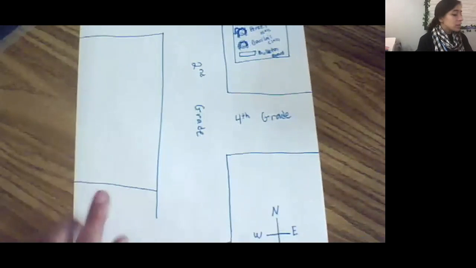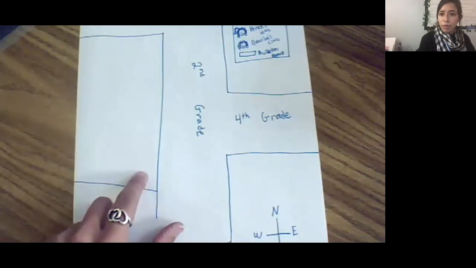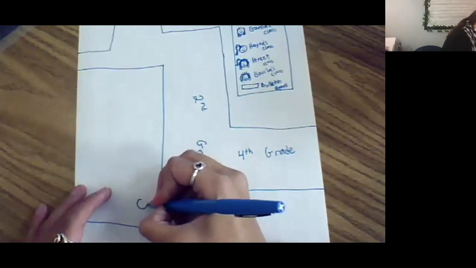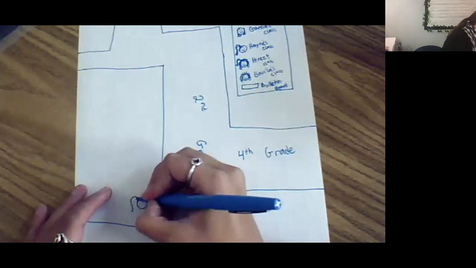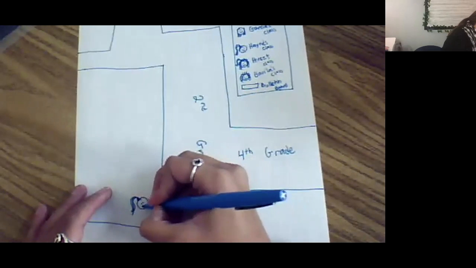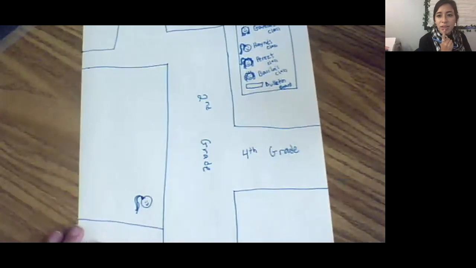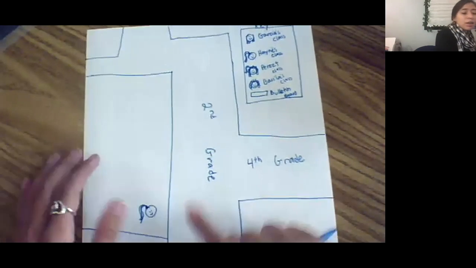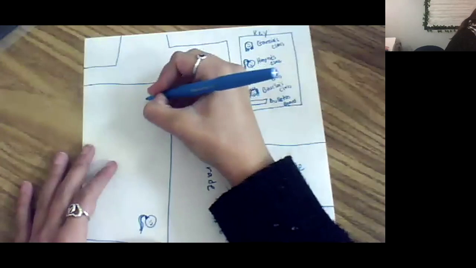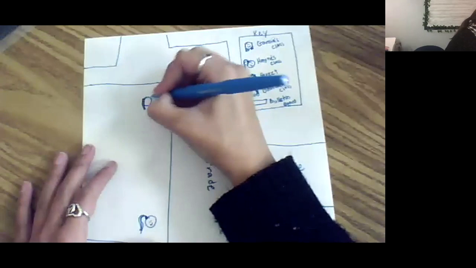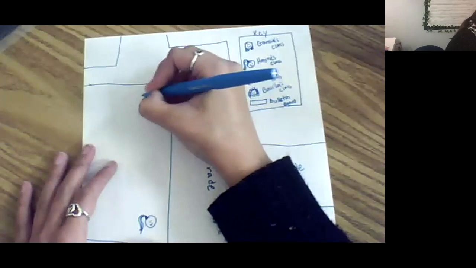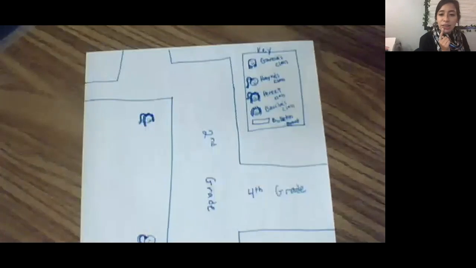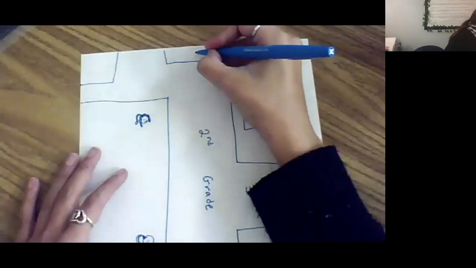Next, we'll go to Miss Haynes' class, which is right over here, right across from mine. I'm going to take a look at my symbol, and it's her with a ponytail. That's right. I'm going to try to draw it as close to my symbol on my key as possible. Next, let's go to Miss Perez's class. Right down here, because it's right next to Miss Haynes' class and Miss Basila's. So we're going to go ahead and draw her symbol here. And next, let's put Miss Basila's class. It's right across the hallway from mine.